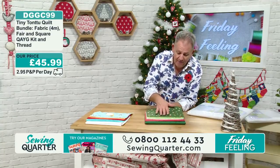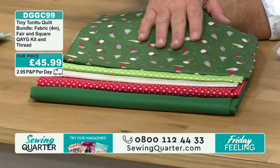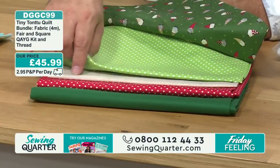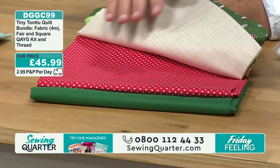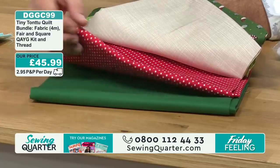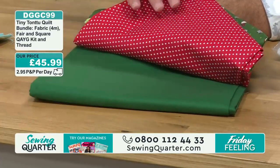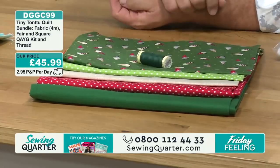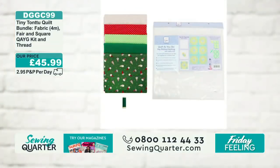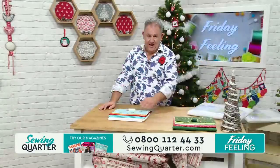So, you get ½ metre of the gnome fabric, ½ metre of apple spot on, ½ metre of cream. I always get confused because it's not cream, that one. 1 metre of the red spot on and 1.5 metres of the foliage green. And the thread, £45.99.